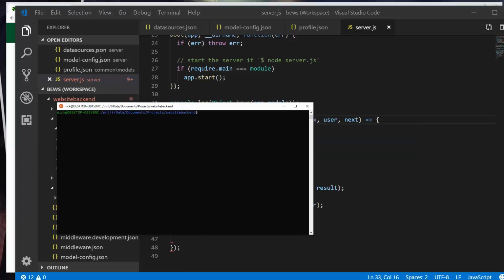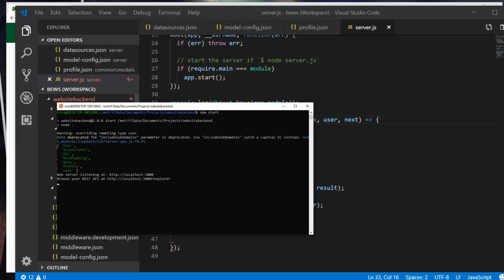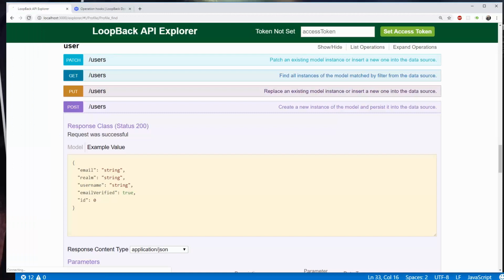So let's go ahead and run npm start here. And now we can go to our Explorer.